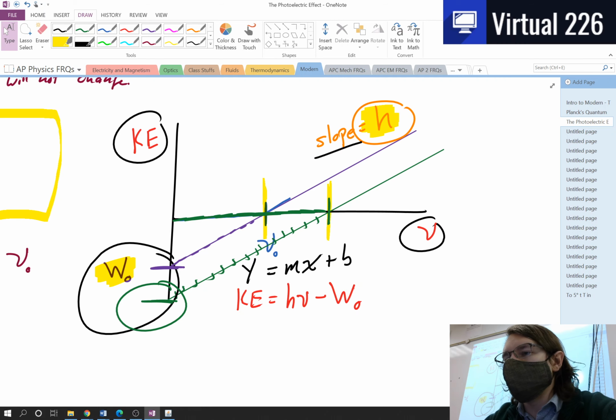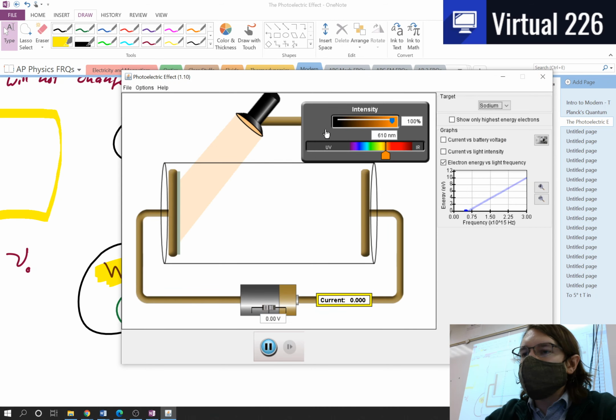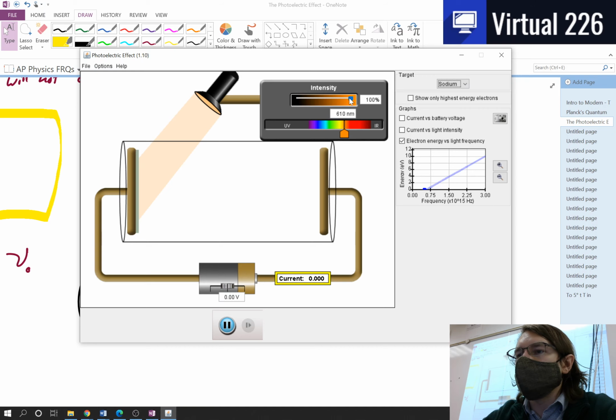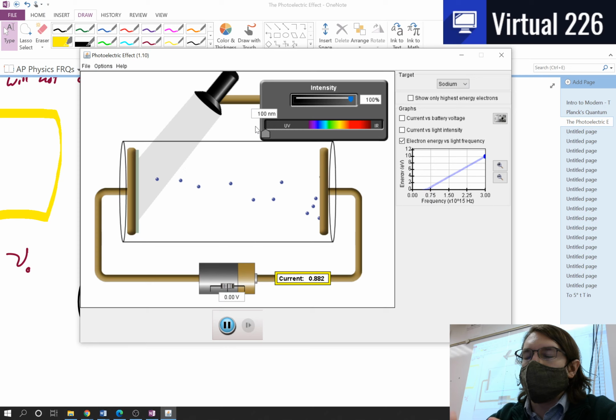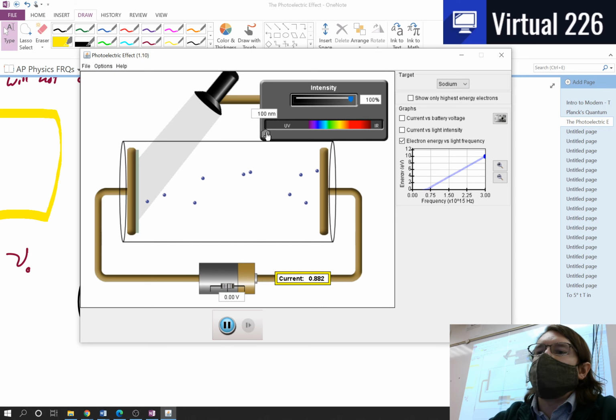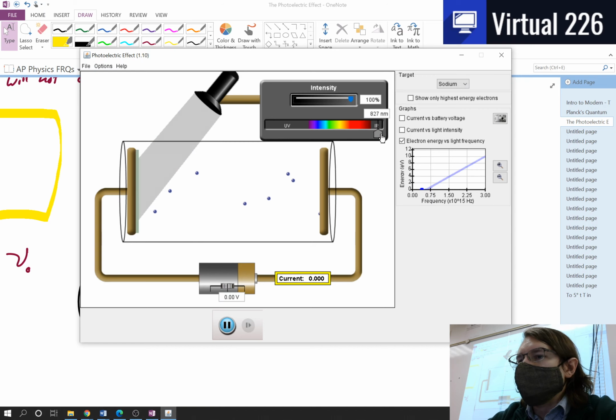This was the graph that they used to do that, and this little simulation is a great way to see what's going on there. The intensity just brings you more electrons, but it is the frequency or the wavelength giving us that frequency, as we see in here, that really shows us these changes of kinetic energies as we start getting into X-rays here, very high energy photons coming in. These particles zip, and we go into infrared, very low energy. We don't even have everything. We've gotten below our cutoff. Okay? So that's what's going on there.